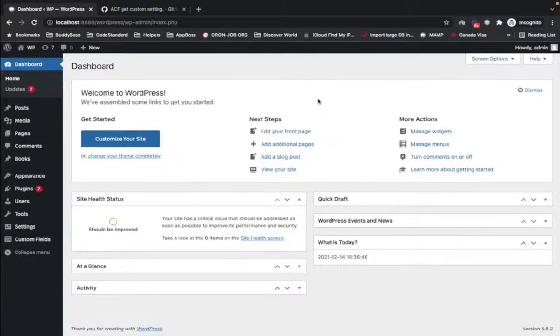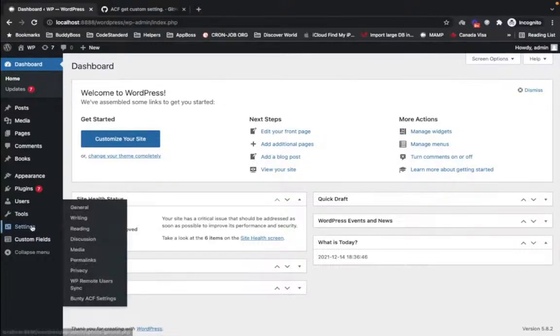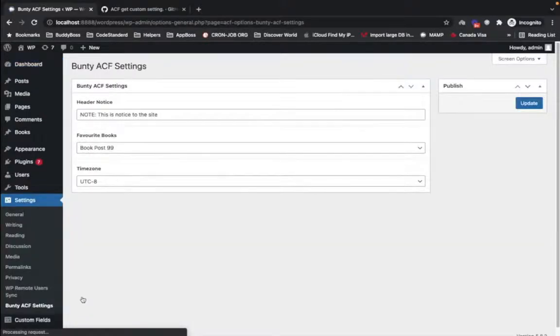And if you find this useful, then you can use it too, but this is just sharing my way of using ACF fields. So let's go to the ACF settings page, and if you don't know how to create this page, I have already created a video regarding this. In my previous videos I showed you how I am using the ACF, but this is not the way. This was for demonstration purposes.